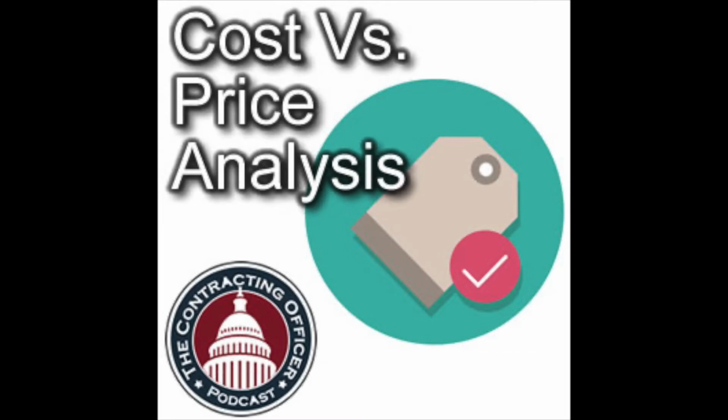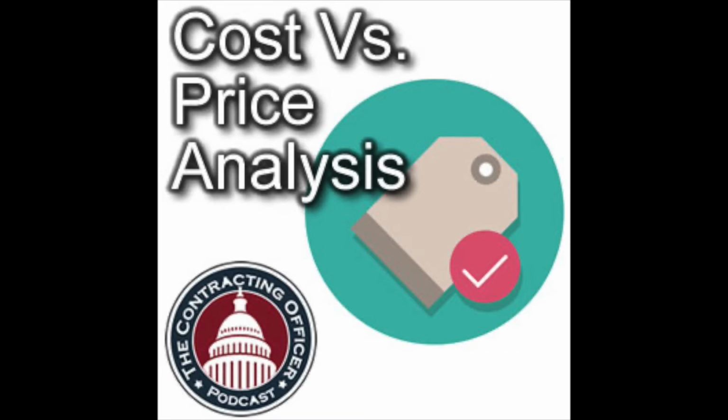Okay, you have to wonder what's up with the outlier. Now you get into questions of, what is unique about them? Did they not understand the requirement? Did they overprice something? But yeah, there's a judgment in there. But realistically, you have competition, and therefore you have a reasonable price. You look at those 5 and go, somewhere in there is a reasonable price. So whether it's the third one or the second one or the fifth one, if they're close enough that it's reasonable based on the fact that they're together, they all saw roughly the same price. So the FAR allows you to just make the judgment call that if you have offers that are within the same range, they're fair and reasonable prices. We'll come back to that in a minute.